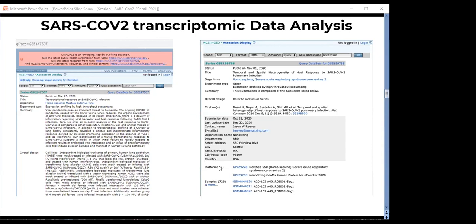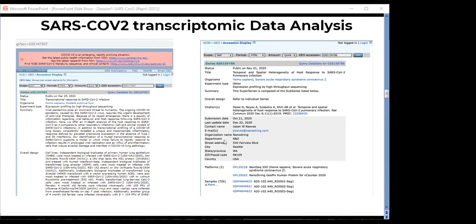Anyone have some idea? Let me give you just a hint: GEO, microarray, SRA, NGS. Maybe let me give you one more hint. One is more or less processed data, the other is raw sequencing reads, raw data.